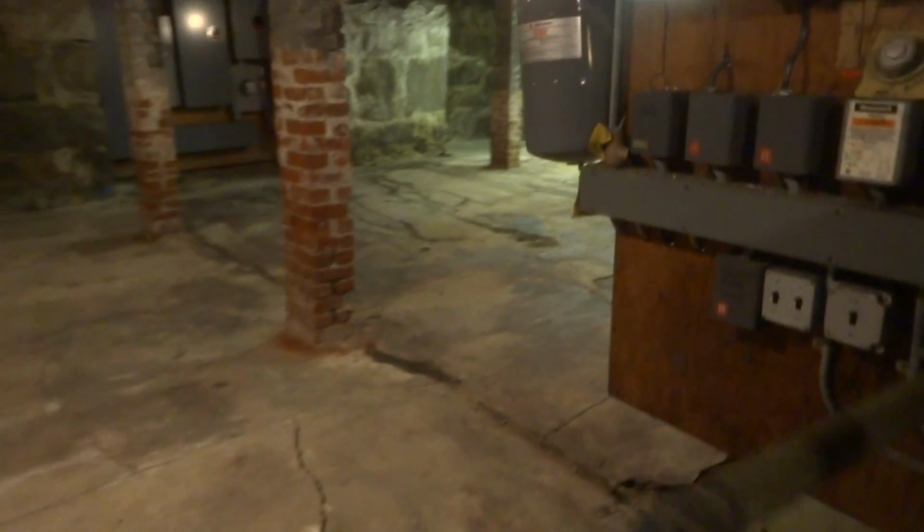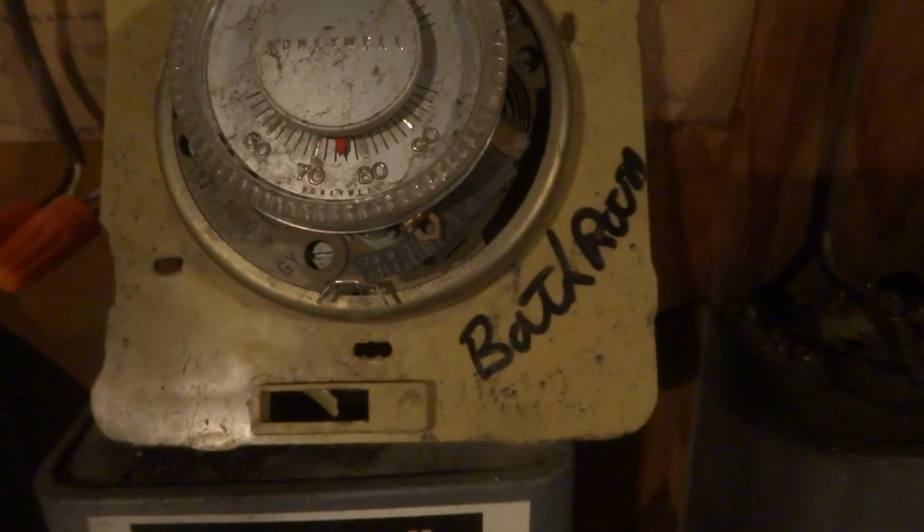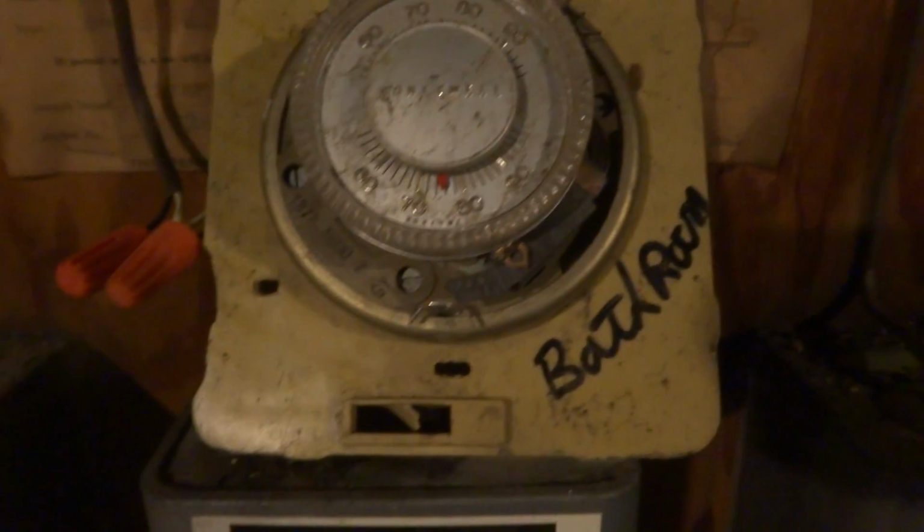What happened before? There was a bathroom down there. This used to all be zones down here, and it flooded. The place got flooded, and what they did was they never moved this upstairs. So that's what we're gonna do. We're gonna move that upstairs. Bring that thermostat wire down. We'll clip it along this beam here. Nothing fancy.